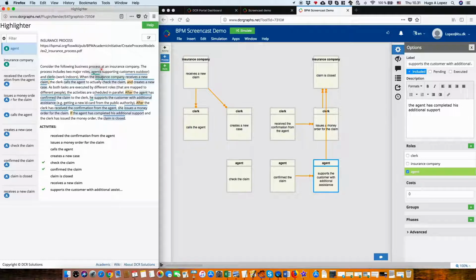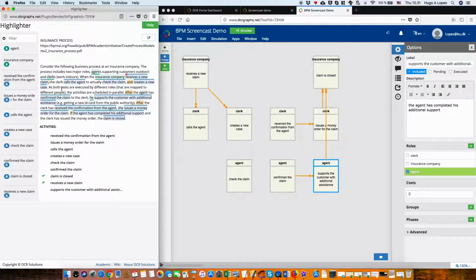Now, there have also been some implicit descriptions of roles that we have also marked in the model. It can be certain implicit activities, and the implicit activities can be communication activities. So when you see this text, when the insurance company receives a new claim, the clerk calls the agent to actually claim and checks the claim.